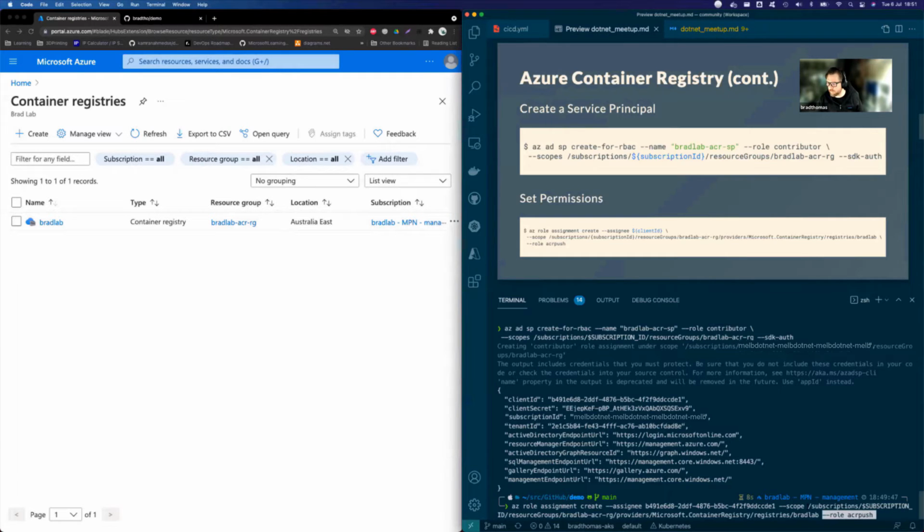There are some predefined roles, and you can tweak those roles, but I don't suggest doing it. You've got the ability to pull, push, and there's an admin role. At the moment, we're just going to have ACR Push, which gives the ability for our GitHub workflow to push images up to our registry.